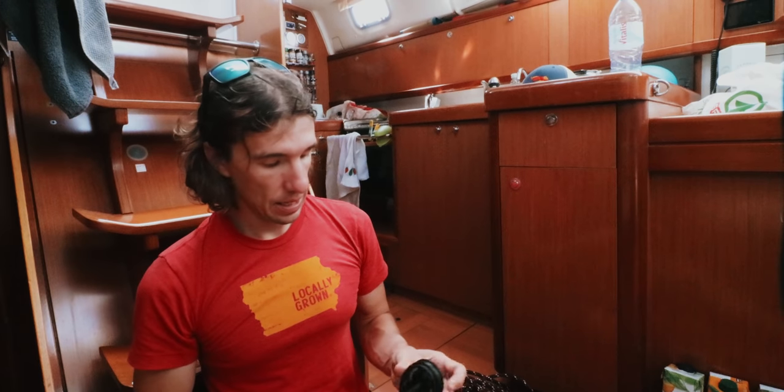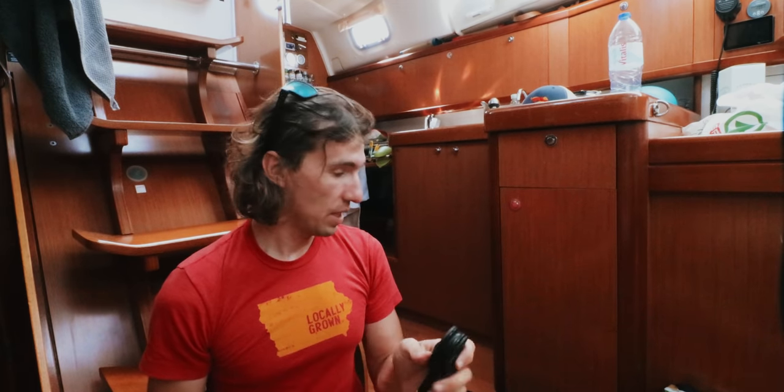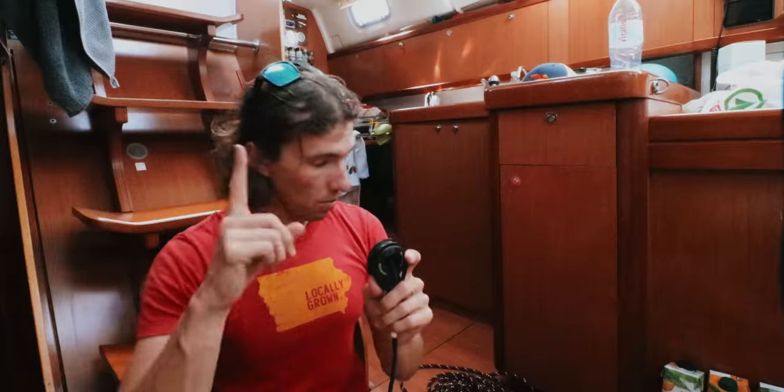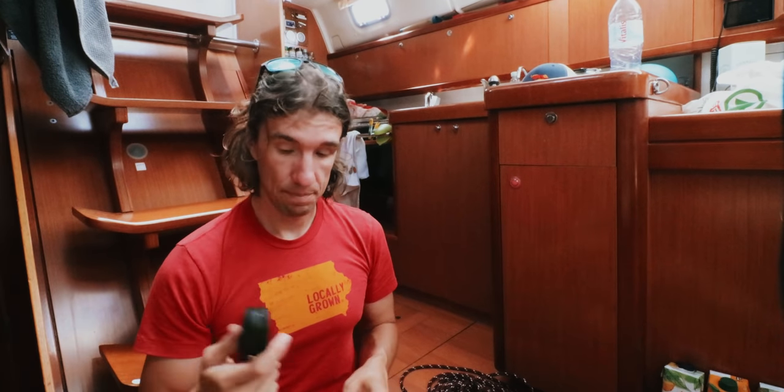The top-down furler we have is a Harken Reflex, and one of the things that you have to do in the Reflex is install this block. Apparently it's a mistake a lot of people make, they don't put this in the splice. So I remember to do that. We're gonna put it on right away, just leave it there, and that way we know it's in.